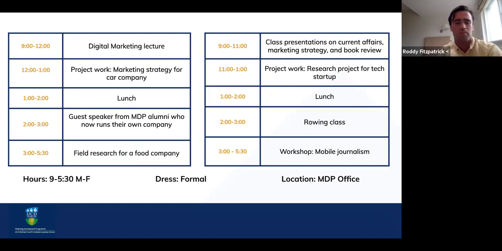And that's a really important part of the course as well, something that you're buying into when you become a part of the MDP, is that you're part of a wider community of people who know exactly how the MDP operates, and they're always willing to help and come back and give us really interesting talks about different industries, how to progress in your career, and even how to run your own company, as many people within the MDP end up becoming entrepreneurs.